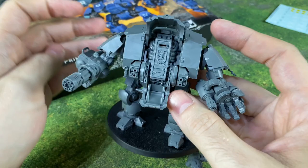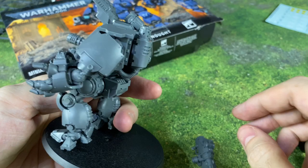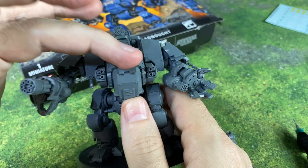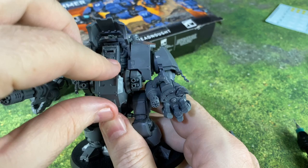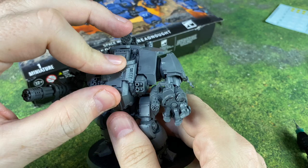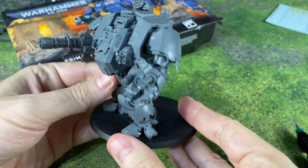I don't even know what the story is with this guy — is that like a coffin or a tomb? Like, you can't get out? I have so much to learn about these guys. And these purity seals — I saw in another video somebody called them purity seals. Does that mean they can't get out? And how does that have anything to do with this, because if this thing just opens, can he just walk out of there? What if he has to pee? What if he wants to go get some Dairy Queen? Are they not allowed to get Dairy Queen? Who in Warhammer 40k is allowed to go get Dairy Queen? Can the Tau go get Dairy Queen? Can the Necrons go get Dairy Queen? These are the things I don't know.